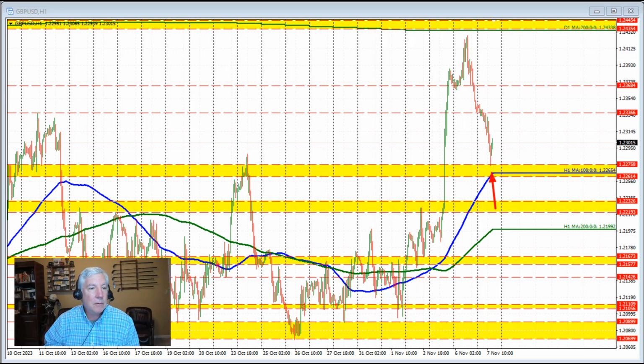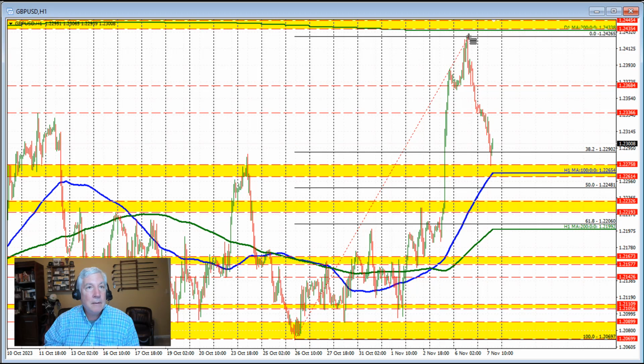We'll put a Fibonacci from this low to this high as well to see if that level came into play. And we moved a little bit below it, but we're back above it at 122.89. So watch this area as a support for the sterling versus US dollar. If we're going to find support buyers, that's where we find them.